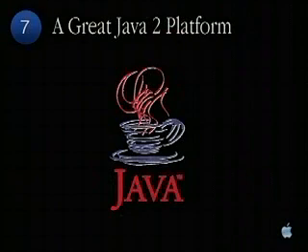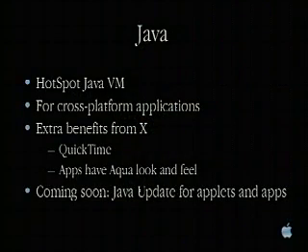Number 7, we have a great Java 2 platform. Now, this may come as a surprise, okay? Java 2 and Apple are not necessarily kind of obvious. Well, we are poised here to have the best Java desktop operating system. And why? Because we take the VM, the virtual machine, directly from Sun, the originator. We take the HotSpot Java VM, that's the best Java VM, right? From the people who really understand Java, who made it happen. Because the Java VM originally comes from a Unix environment, it's very easy to move to Mac OS X. And so we have to do very little modification to get that great VM onto our system. And that's why we were able to get Java 2 so quickly on board Mac OS X, and then to iterate on the performance tuning and such.